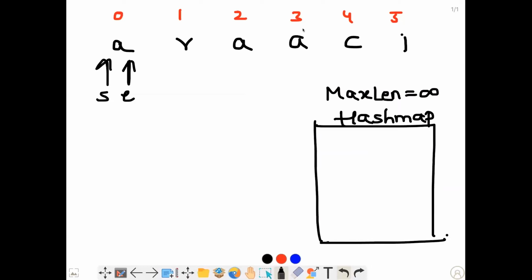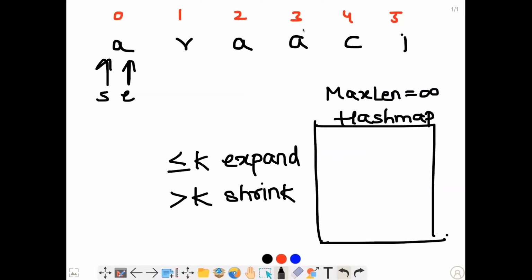If the length of the hash map is less than or equal to k, we expand the window. We try to get the longest string possible, and if the length of the hash map is greater than k, we try to shrink, because the current window is invalid, so we get the string back to valid by reducing the window.